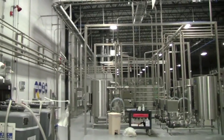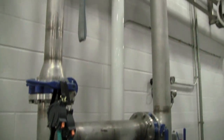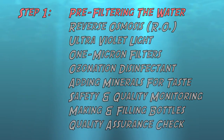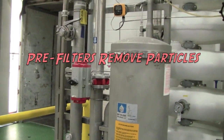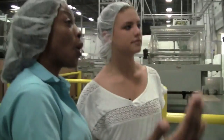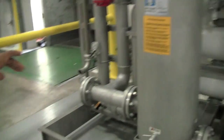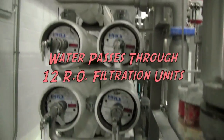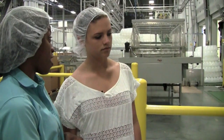I just wanted to walk you through our water process area — this is kind of where all of the water that we're bringing in comes from the city. The first step is the water goes through some pre-filters to remove any type of particles that may be in the water. We have a total of 48 membranes in these vessels here. The water starts going through the RO unit at the bottom in vessel one and flows all the way up through vessel number 12, and in the reverse osmosis process it starts removing some of the impurities that are in the tap water.